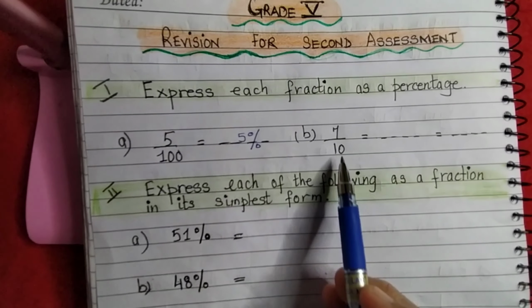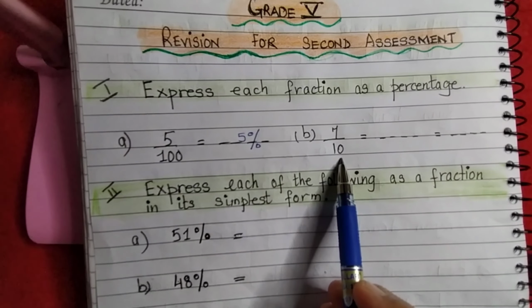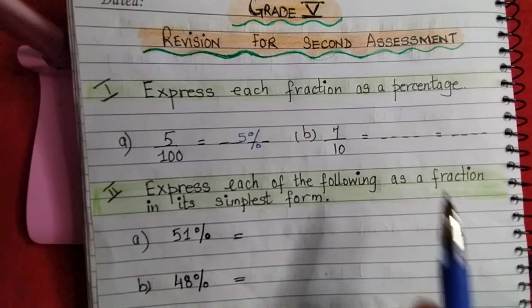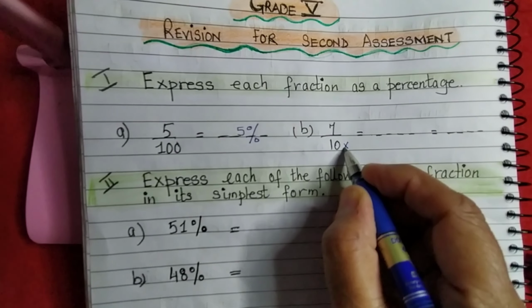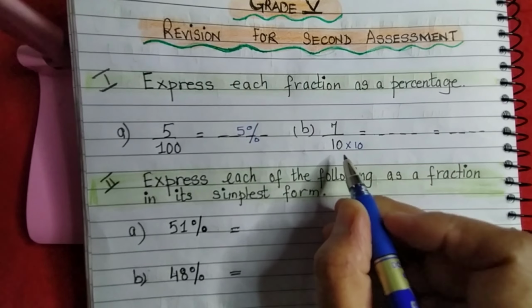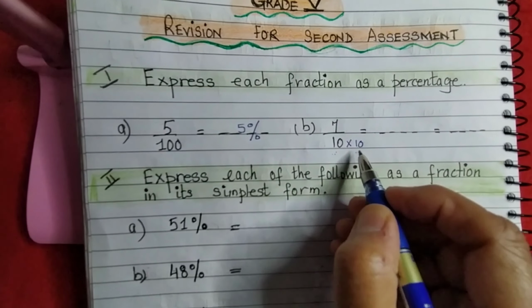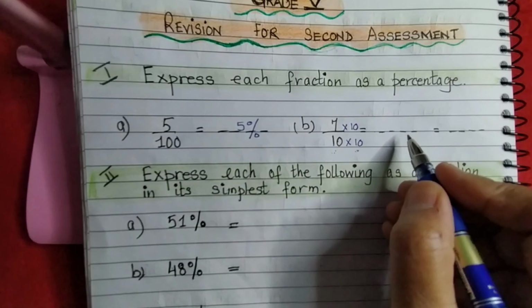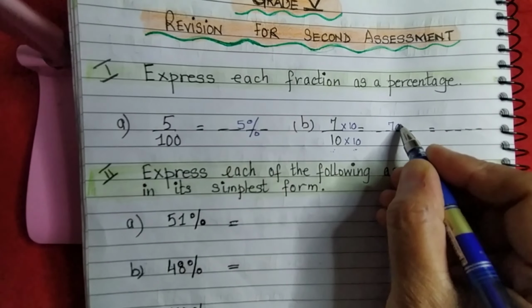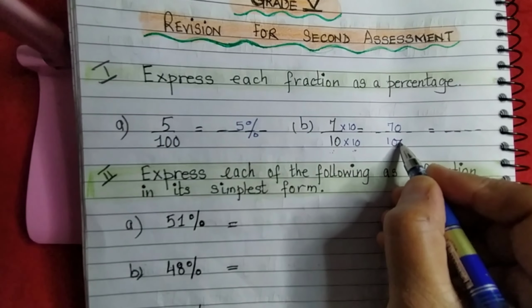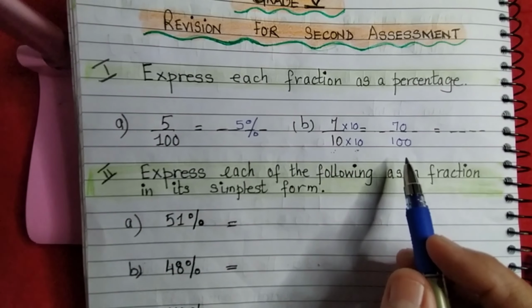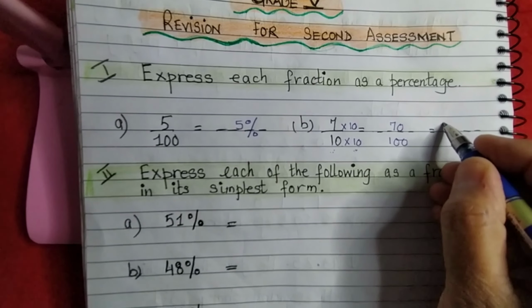Over here we have 7 upon 10. We do not have 100 given here. So in order to convert this 7 upon 10 into a percentage, you will simply multiply your denominator to make it 100. You will write 10 tens 100, and then the same number goes up, equivalent numbers. So 7 times 10 is 70, and 10 times 10 is 100. So when you have multiplied your numbers, you got a fraction 70 upon 100, which makes it 70%.